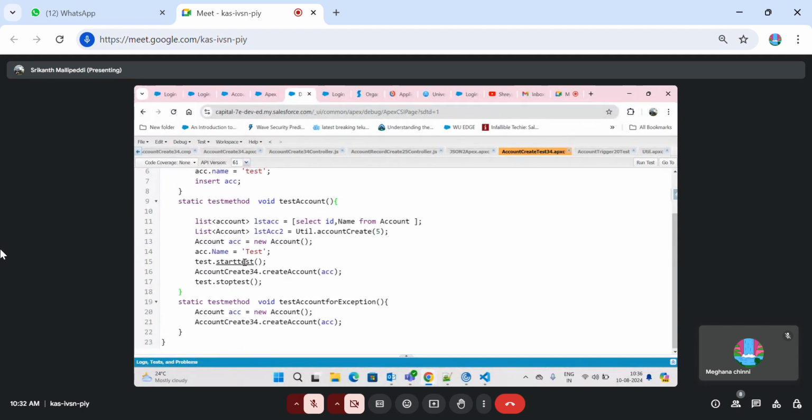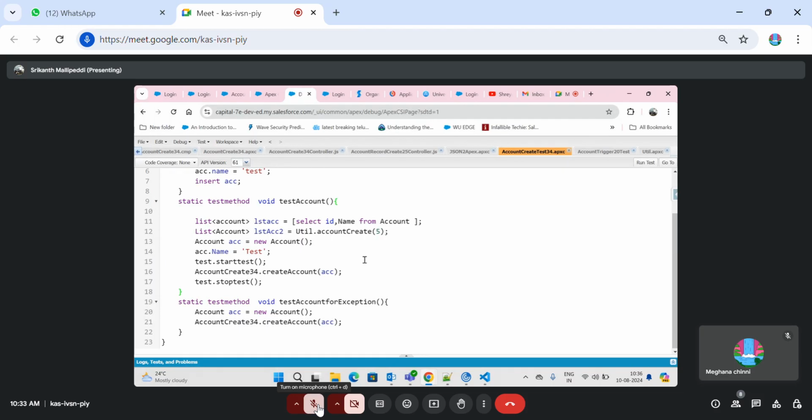So sometimes we are going to create a user in our test methods, and you need to create setup data as well. But generally, when you are creating a user as well as these setup records in a single method, as per the setup objects and non-setup objects process, you will get a mixed DML exception. For example, if you create account records and users within the same method, then you will get a mixed DML exception.